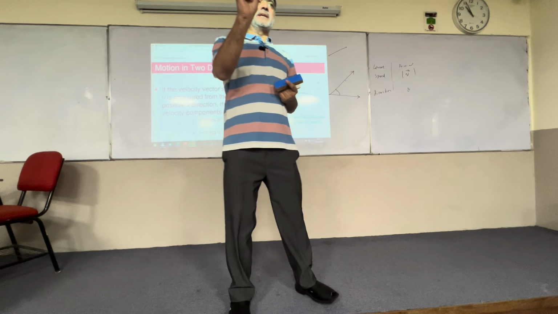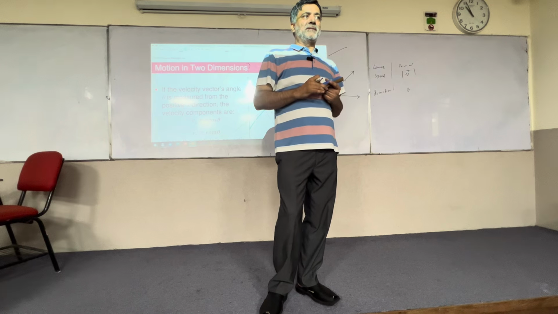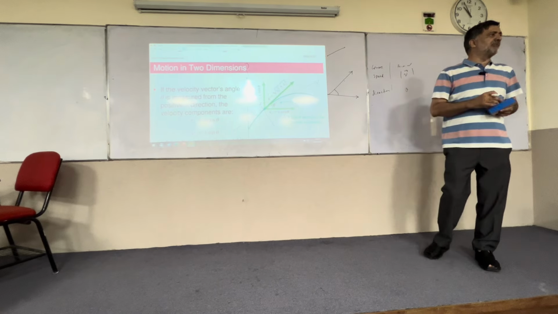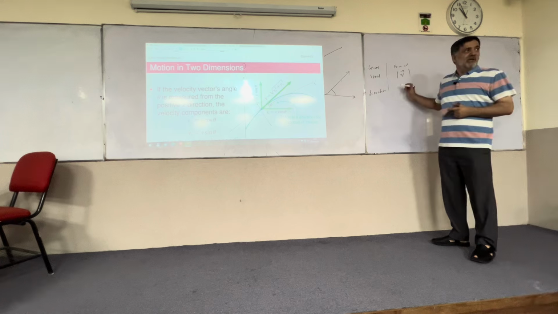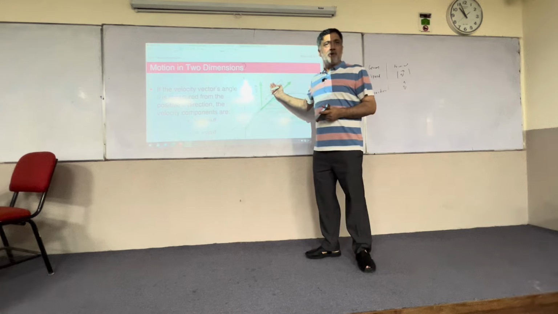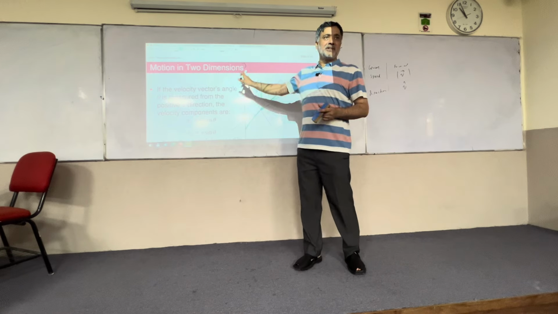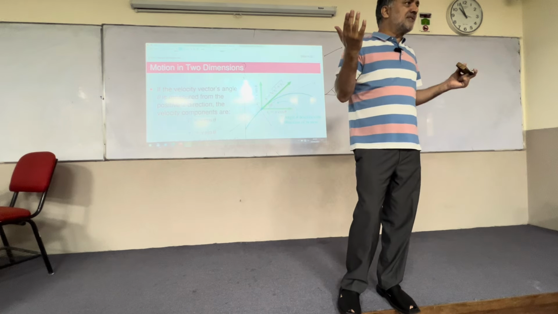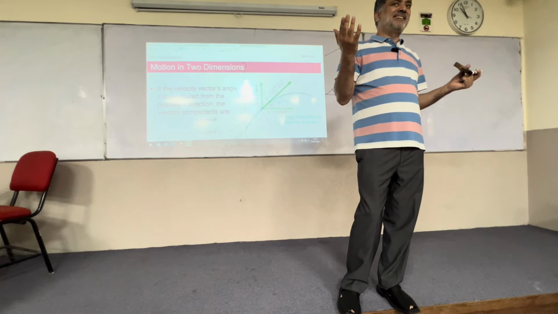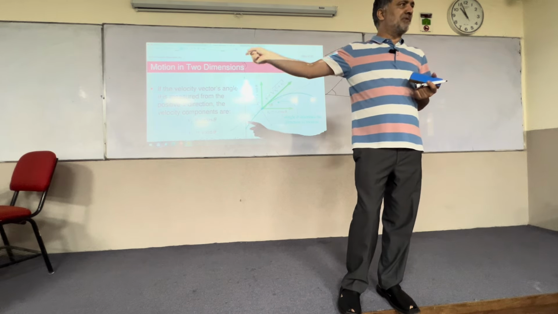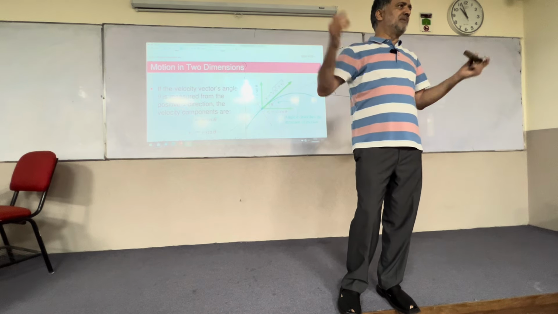There is one thing mathematically which completely characterizes a direction, and that is the unit vector. Now you know why we need the unit vector. We don't need it for fun. That's the only way to talk about direction, regardless of what coordinate axis you use, whether this is your theta or that is your theta. Unit vector will be a vector of length 1. Why? Because the length is not what you need. So 1, why not 0, for example? Because you will be multiplying this with the magnitude, and if you keep it 0, then everything will be 0.